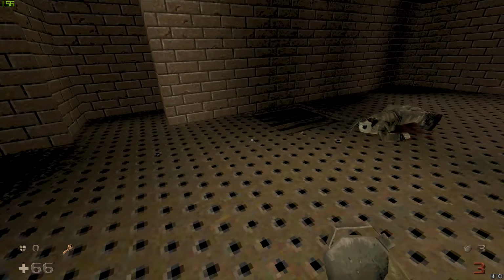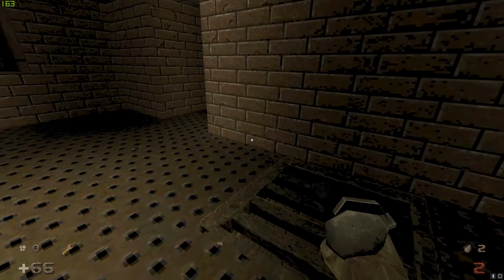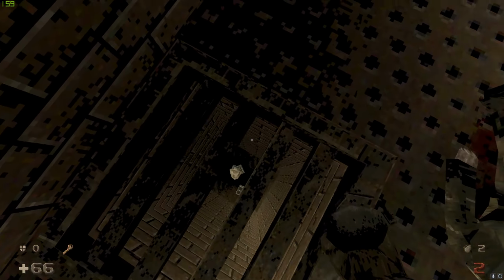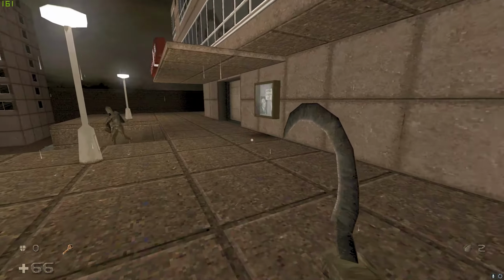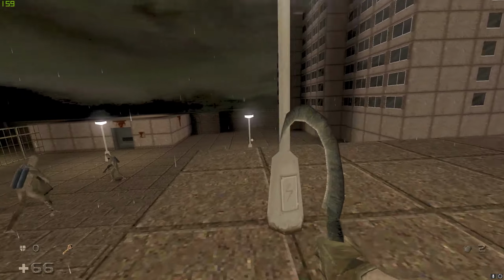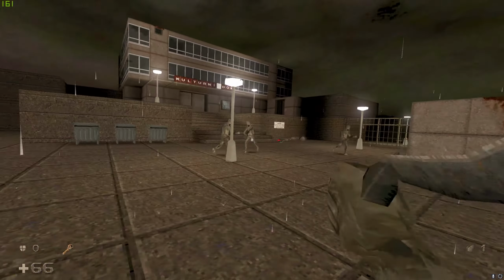Okay, let's see if we can... Oh. The grenade bounce is something I am getting used to. I don't think we can go down there yet. So, let's just go around over here. I did beat this level a little earlier. Can't quite remember it too well. We're actually out of bullets.